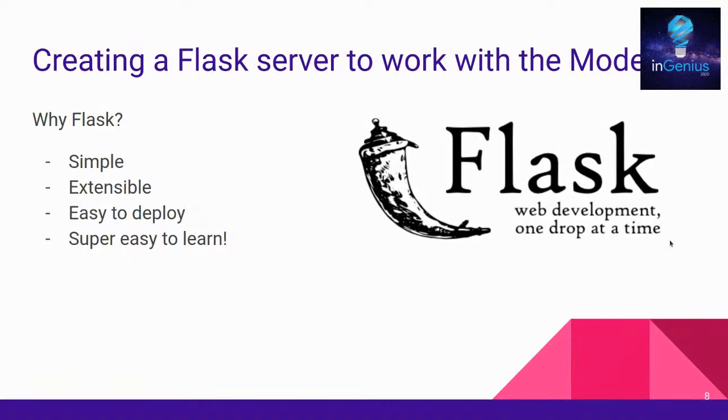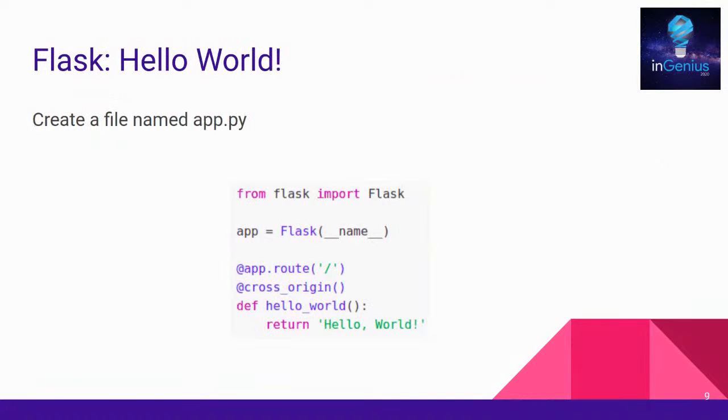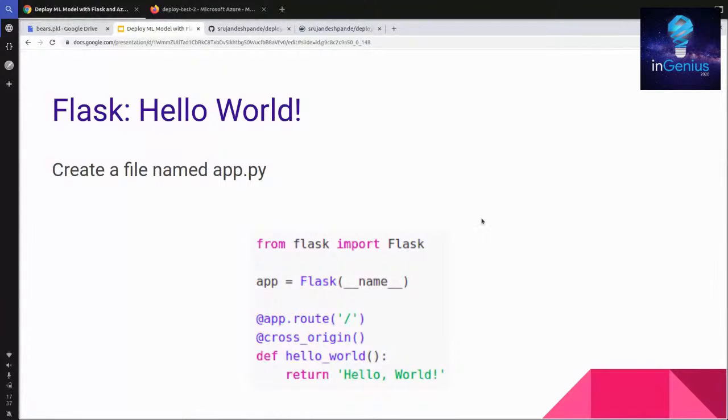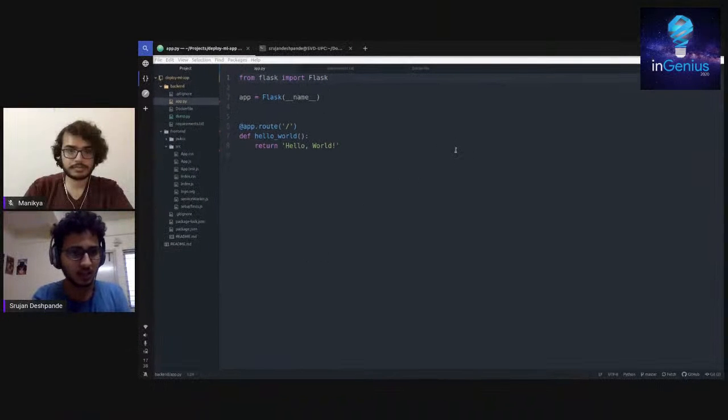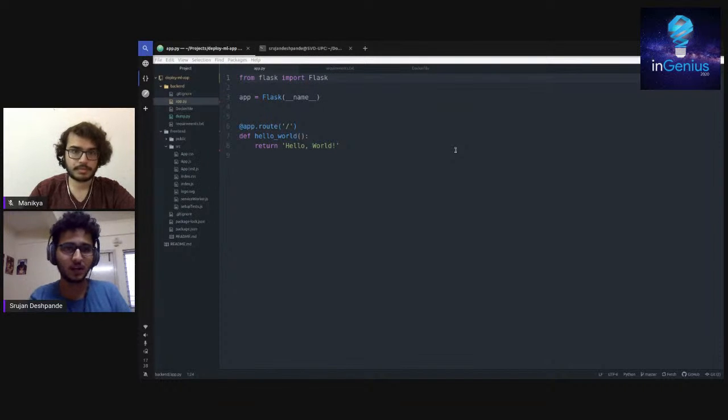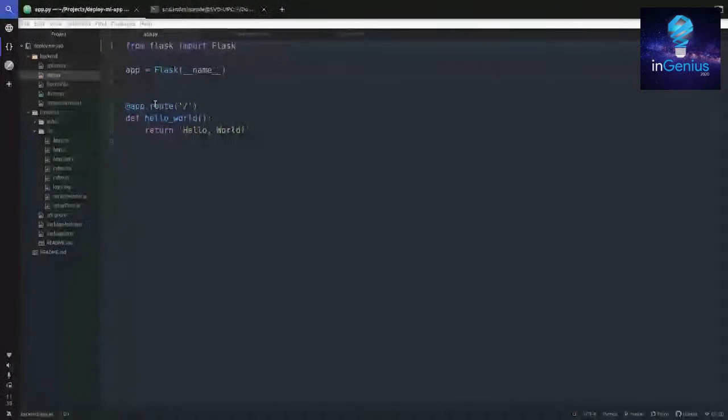And why are we using Flask? There are many different types of backend server technologies. Why we're using Flask is because it's very, very simple to learn. You can learn Flask in as little as like 5 minutes. That's all. It's extensible, it's easy to deploy, and it's just amazingly simple. So let's dive right into how Flask works. Now, I could show you a presentation, but I think it's a lot better to just go with the code. So let's do that. Over here, I've got a Hello World app in Flask written already. Now you can see that it's only like 8 lines of code and it's not very complicated at all. And if you see, we're just importing Flask, creating an application, and creating a route.